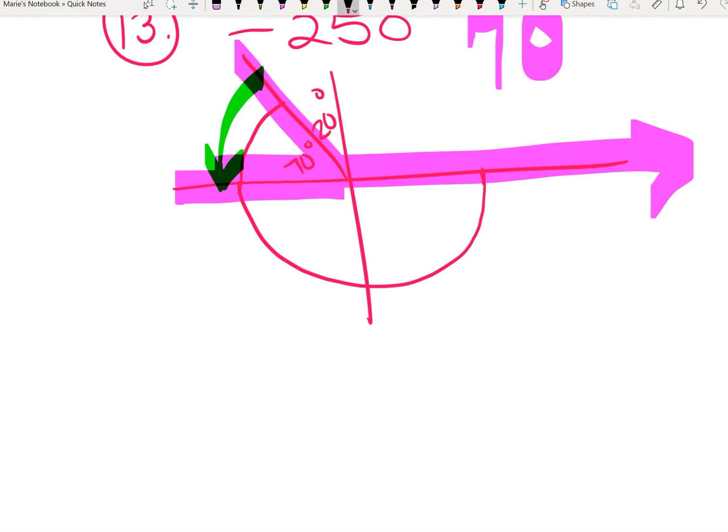Alright, number 14. Number 14, they give you 5.2. This is the one that I told you to simply multiply and convert back using the radian formula. And so when you're done with this one, you should get approximately 1.08 when you convert it back. Let's double check that for 1 second.